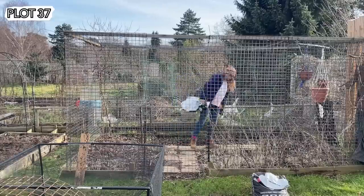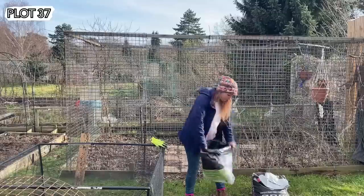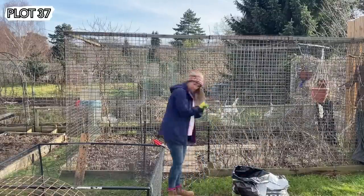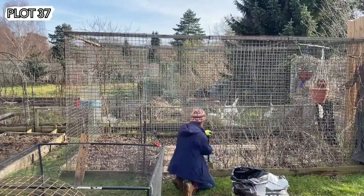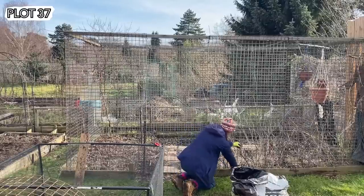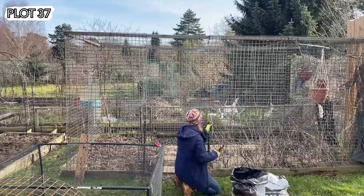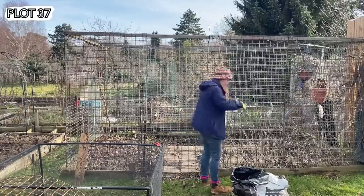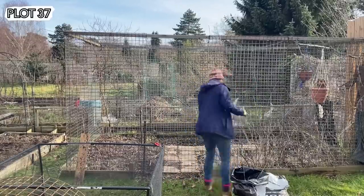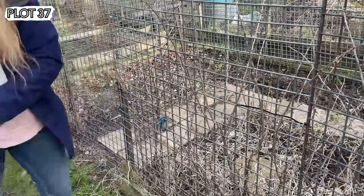I've got 4 gooseberry plants along this little edge of the fruit cage. I've got 2 red and 2 green, or white, I think they're called, but they're green basically. So there's four plants across here, and I've decided to grow them in a kind of fan shape up against the edge of the fruit cage, purely because firstly it saves space, but also it's easier to pick them when you don't have to put your hands deep inside the hell fire of a gooseberry bush. They're all laid out, they're flat for you.